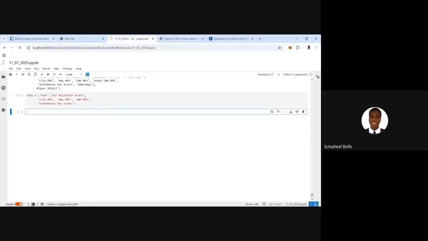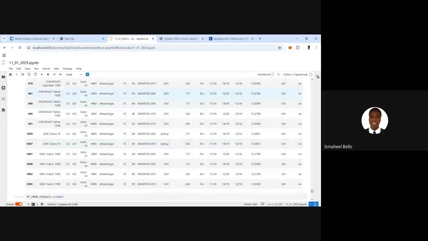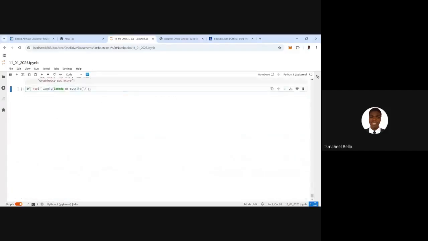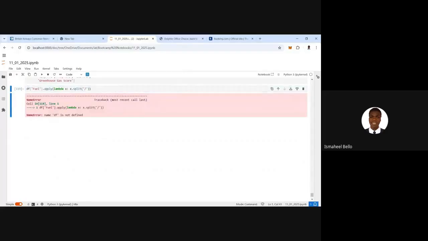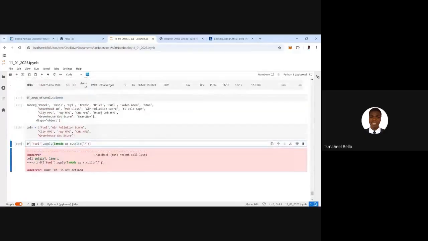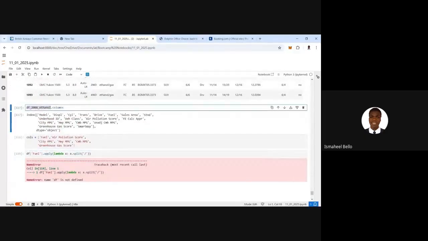Now, what do we do? This is the simple way to do it. Let me show you, let me do it for one. If I say df fuel dot apply, I can make use of the lambda function. I already taught you what a lambda function is. So x dot split. I will split by what is separating them, which is this slash. Let's use this for df2008 ethanol because that is what we are dealing with.